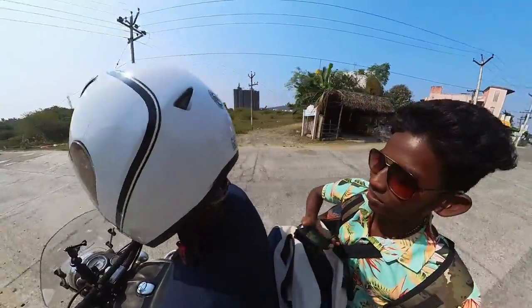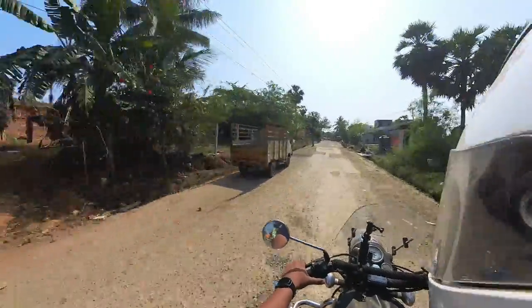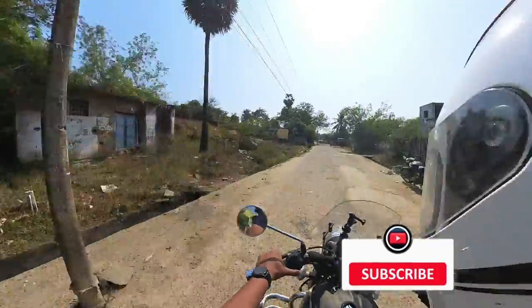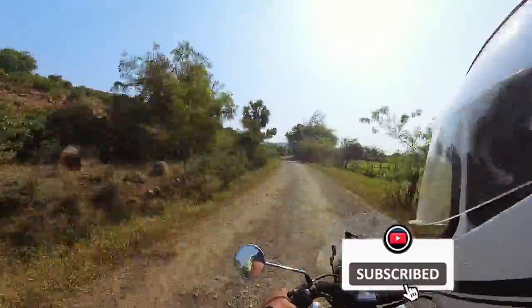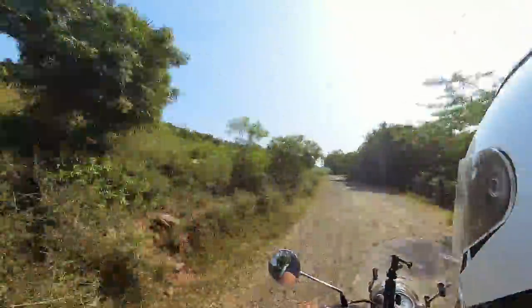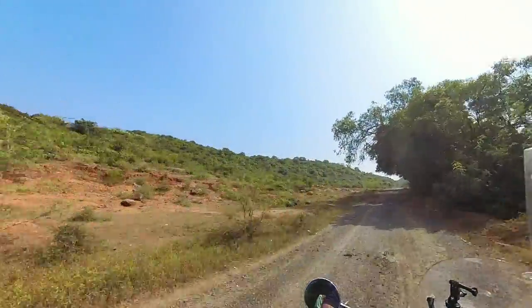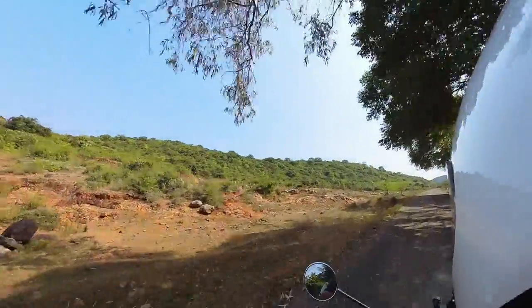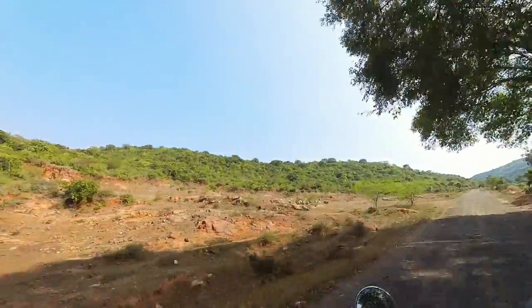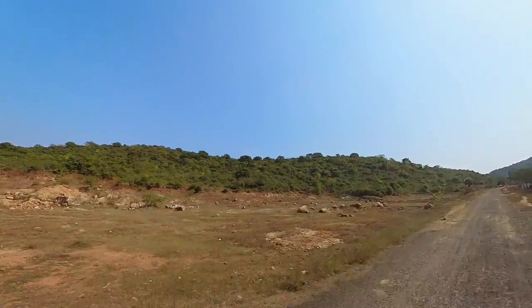Google Maps. Of course, Google Maps was so helpful. We would have been lost otherwise. We went through this village that is so close to Chennai city, like 30 kilometers away. Such a wild place so nearby to the city. The camera cannot show you so much. The greenery was so fulfilling, guys. It was one of my short-term goals to ride closer to hills like this.